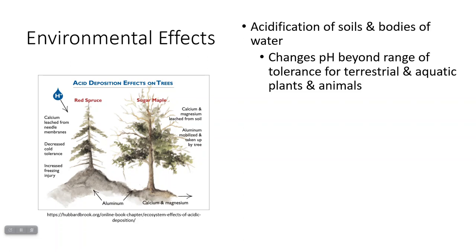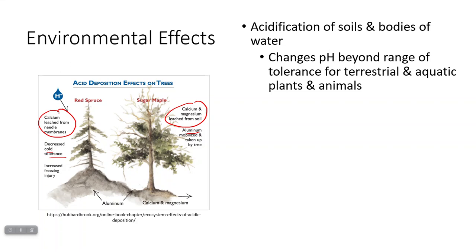So, when you have acid deposition in forests, what that contributes to is nutrients being leached from the area. So, then you're going to have calcium, magnesium, etc., being released, being carried away by runoff. That's what leaching is. Something gets dissolved in water and it gets carried away. You'll have extra aluminum taken up by the trees, and that also leads to some health effects for the trees. So they have less cold tolerance, and that means that they're going to be damaged by freezing temperatures more than they otherwise would.